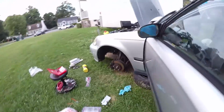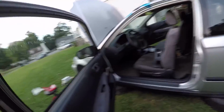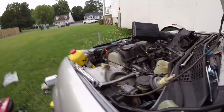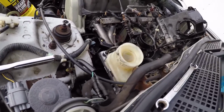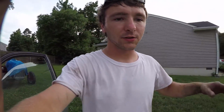Go back to the front. Still got fluid, so that's good. I'm gonna pump it again. Stop that right there. You don't want to pump it too far down because then you're going to suck air back in the system. This one's full.